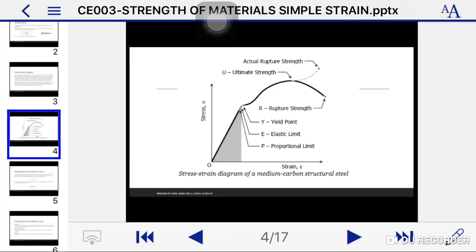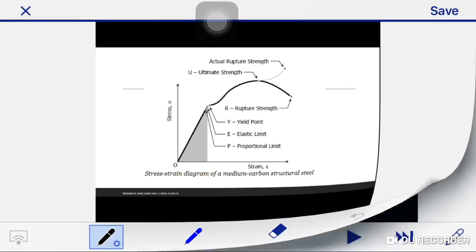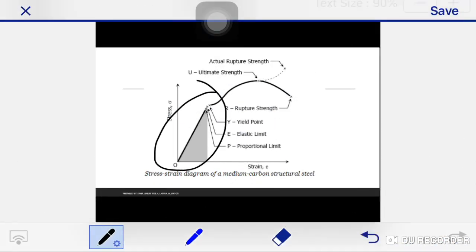As you can see in the stress-strain diagram, from the origin 0 to the point called the proportional limit, which is P, the stress-strain curve is a straight line. This linear relation between elongation and the axial force causing it was first noticed by Sir Robert Hooke in 1678 and is called Hooke's law. Within the proportional limit, the stress is directly proportional to the strain. As you can see in the figure, proportional yung ating stress and strain. Ito yon, yung straight line.